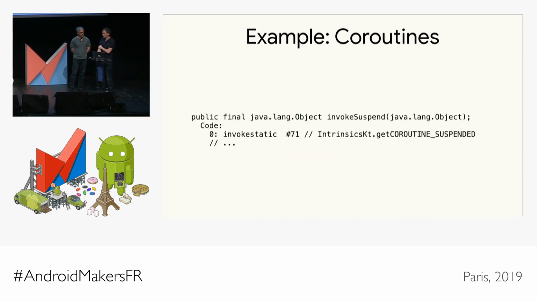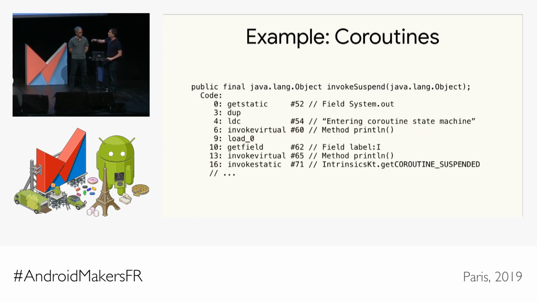And to see exactly what's going on, in this example, I went and hacked the bytecode, so this is the actual bytecode generated by the compiler, and I did all that stuff. You don't really need to care about what it's doing. Basically, I just added prints. So I added a print at the beginning of this invoke suspend function, at the beginning of the state machine, to see how often it's called and what is the state of the state machine every time it's called.